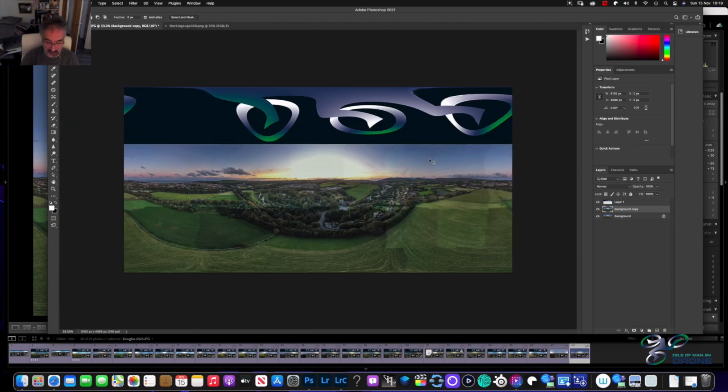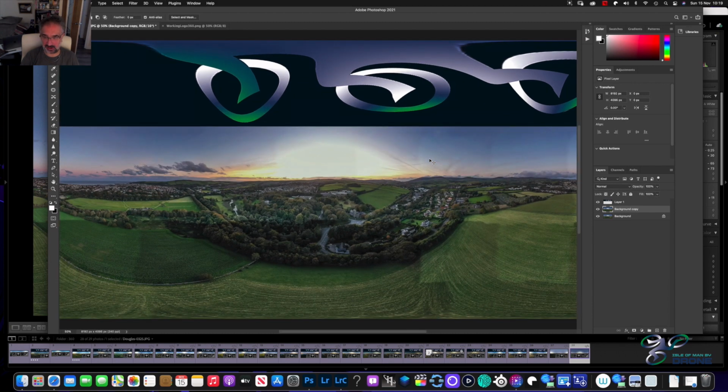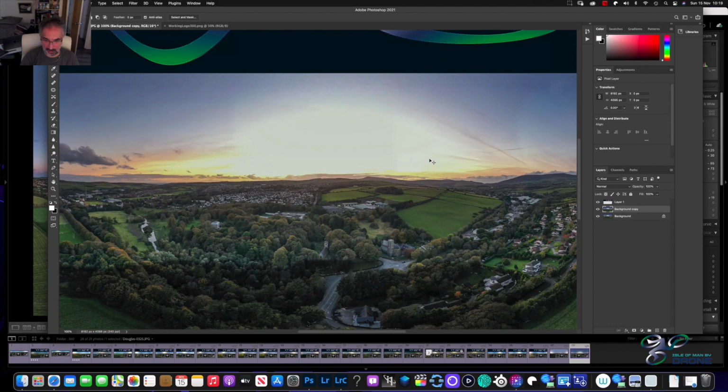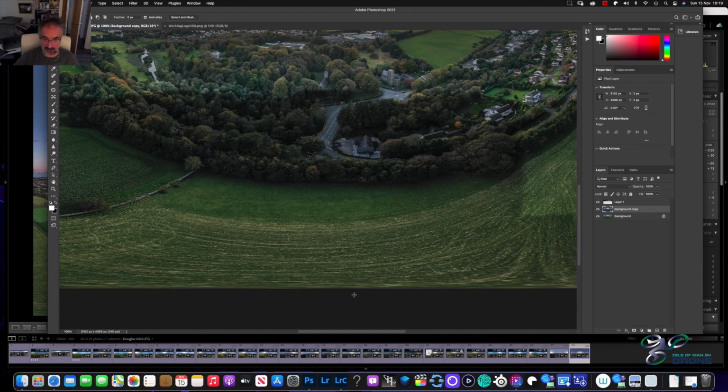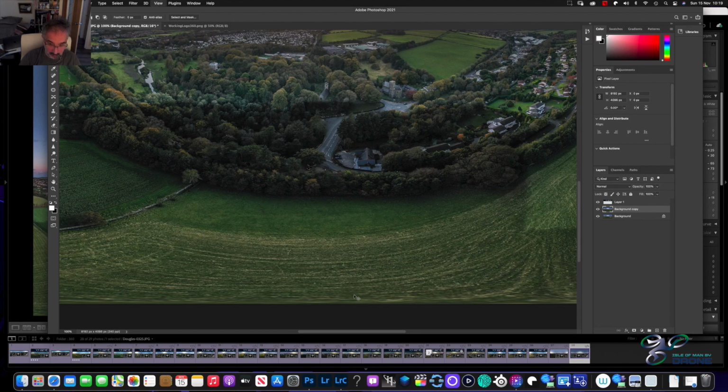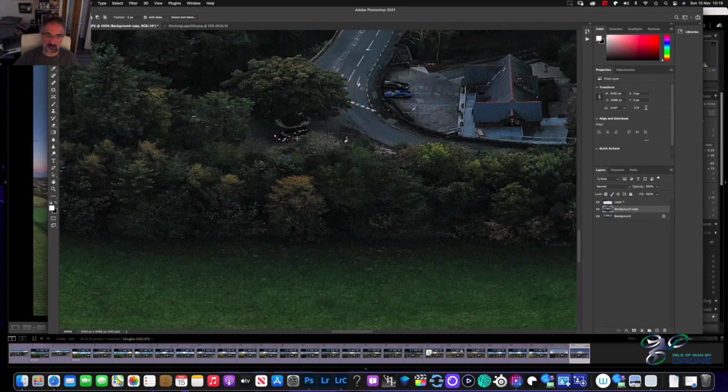In actual fact, with the 360 you can zoom in, and you probably zoom in about that far, and so that area down there where I've got rid of that car looks perfect. So while I'm at it, using that argument, what I'm going to do is zoom in more. I'm not going to worry about this one going around the tree, but I am going to get rid of these cars.